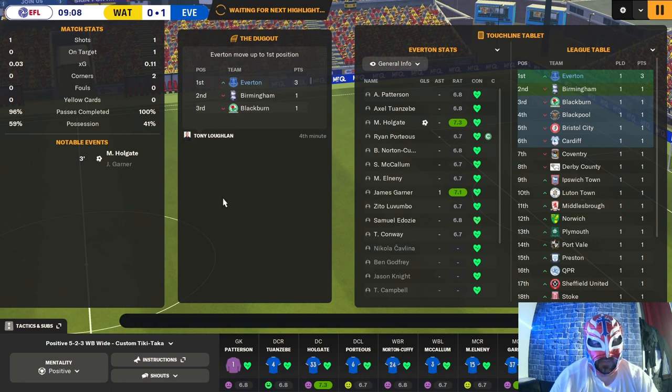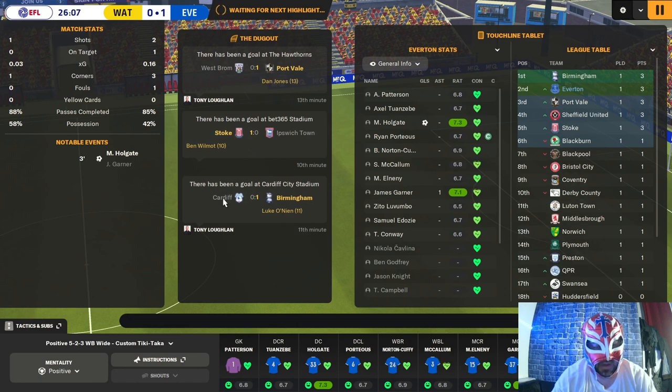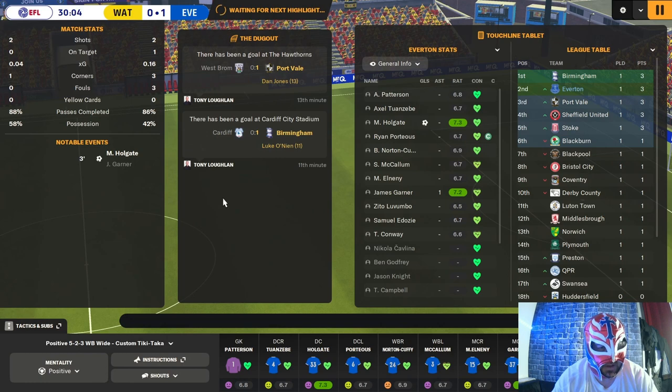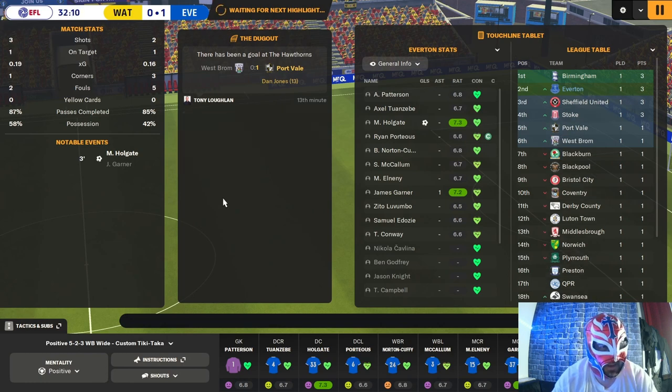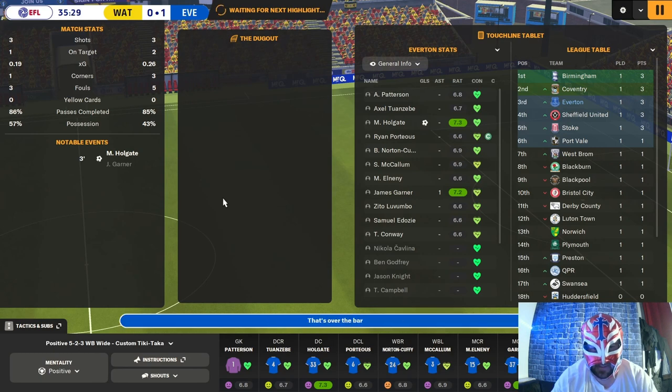Yeah, good start. A lot of new signings in this team. We've only got Garner, McNelney, I suppose, because he was on loan last season, and Holgate in the original team. So the fact that we're winning 1-0 is a good start, and it's the players that were at the club originally that contributed, so that's quite interesting. Maybe I shouldn't have sold anybody else and just sold the players that wanted to leave.